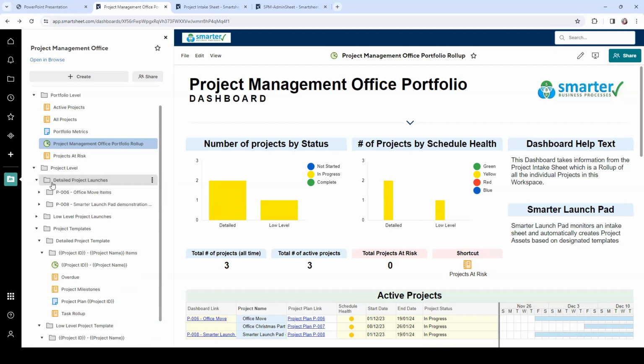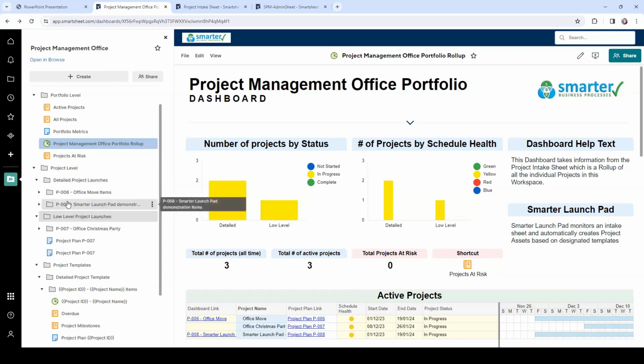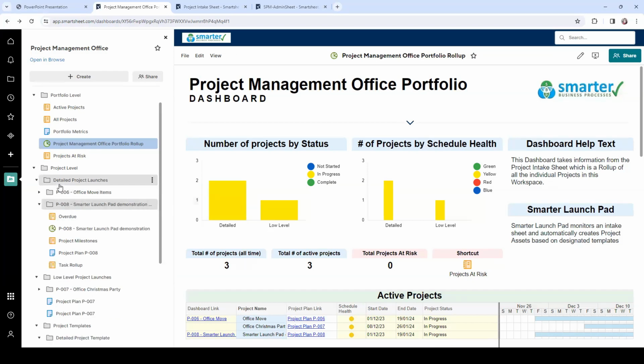If I expand that folder, you can see here I've got a project 6 and a project 8 landed in my detailed project launches. And then I've got a low level project launch landing place where my project 7 went in. So yeah, just the launch destination.